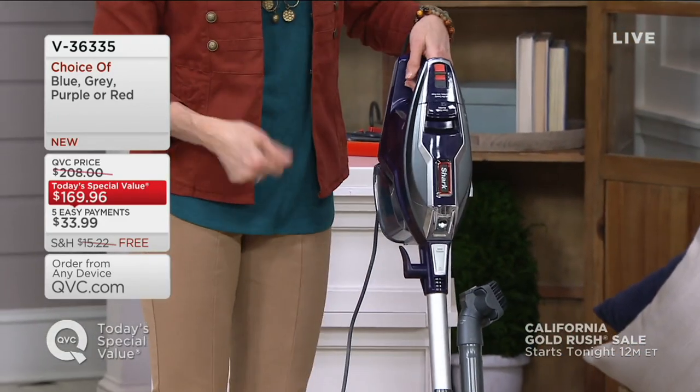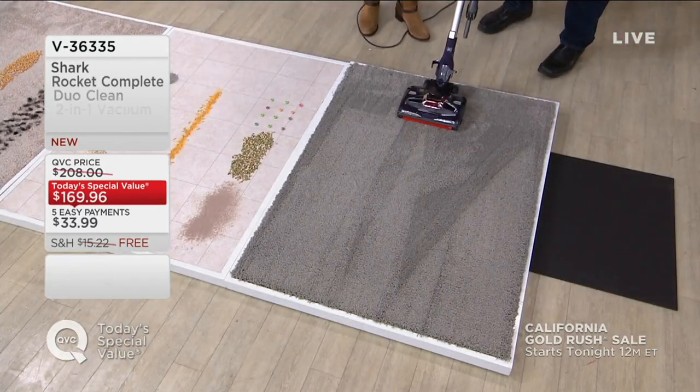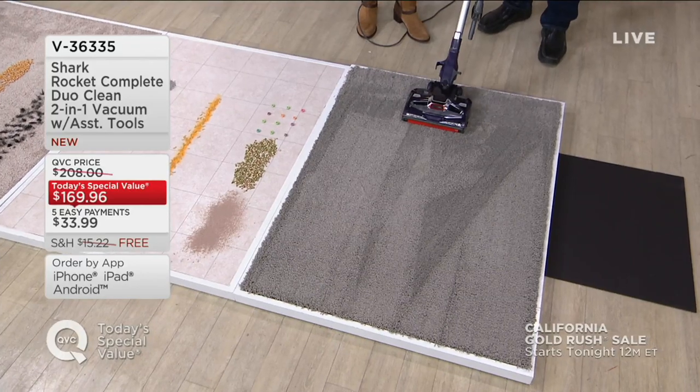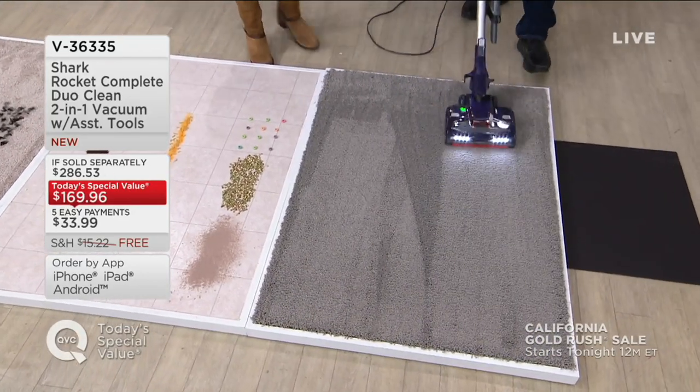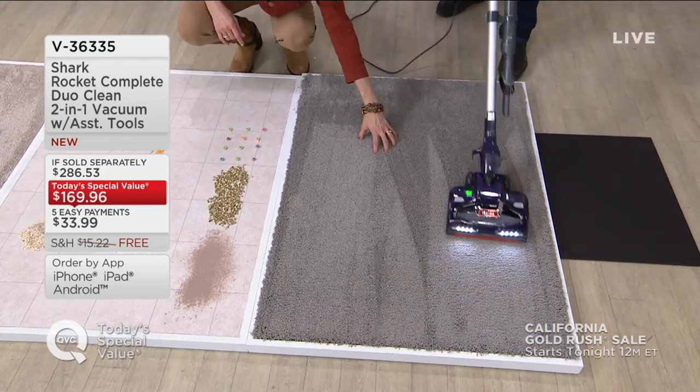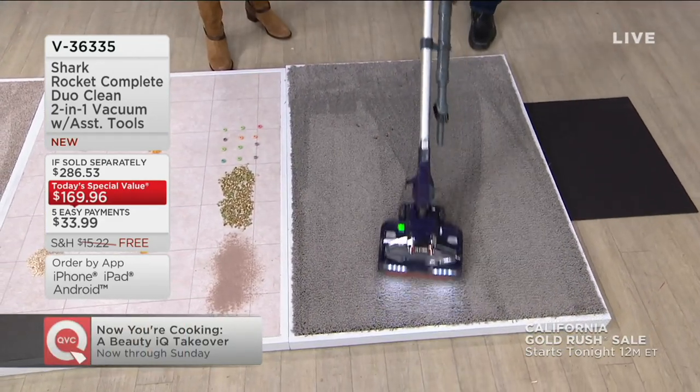Yep, that's it. Now, David, you said you're going to help me clean this. I'd be happy to. Come on over. I want you to clean my clean carpet, please. Am I going to go up to high speed? Yep, go all the way up to high. Now, this is a super thick carpet. First of all, this glides beautifully. Doesn't it? And I was just showing you how deep that pile is. That is a very thick carpet.